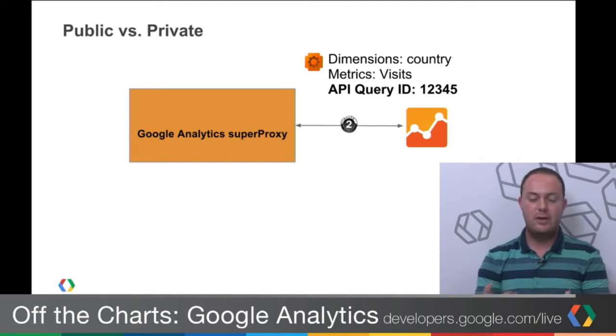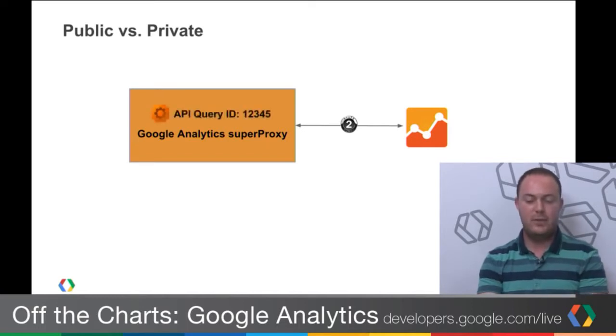And then what it does is create the query for you, and it'll assign an ID to the query. So for example, we have a query here for country and visits, and it's got an ID of 1, 2, 3, 4, 5. It gets saved to the data store in the Google Analytics superproxy, and only you have access to this application because you are the administrator of it. And then what happens is there's a public endpoint or URL that's pointing to your instance of this web application, and you can give out this URL and you can give people the IDs for the queries that you'd like to make public. And these can be used anywhere, right? It can be made directly for requests. It can be used as part of a web dashboard. The point is that these URLs that you provide will be public.